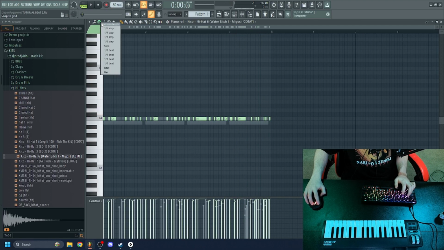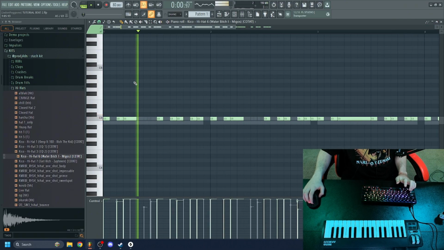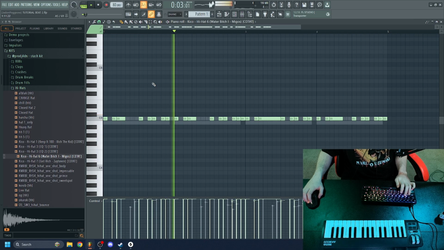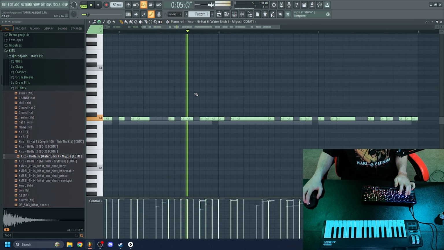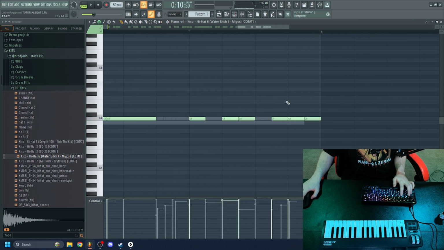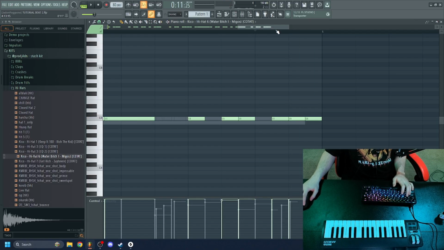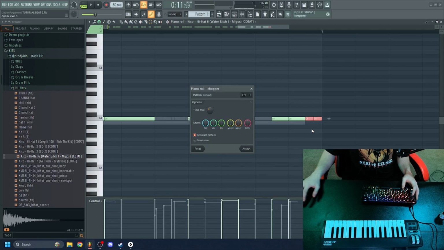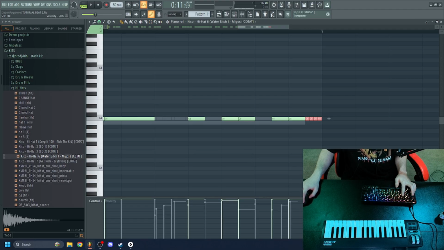Okay, boom. Now let's do 1/6. Let's do right here. I want to add a little snare roll on this one. So highlight, and Alt U, and boom, that opens the chopper, and multiply. Accept, and then drag the velocity, holding right click.